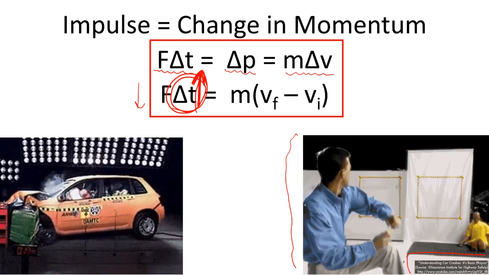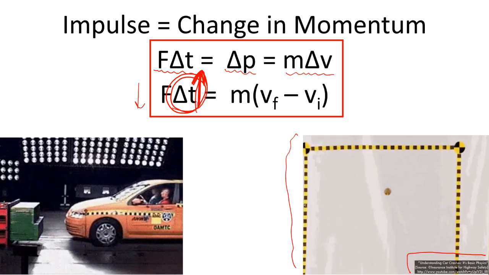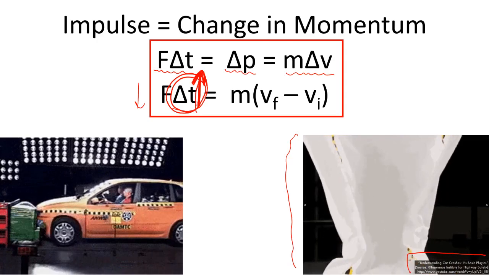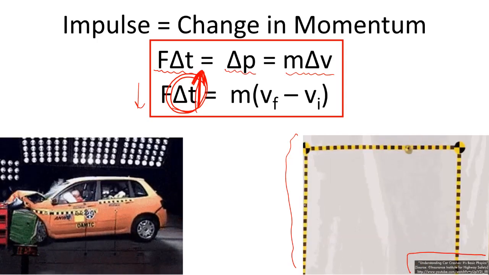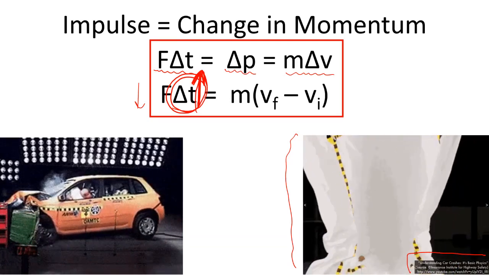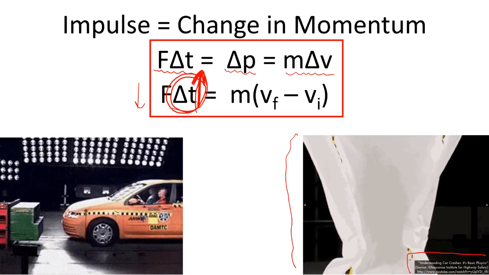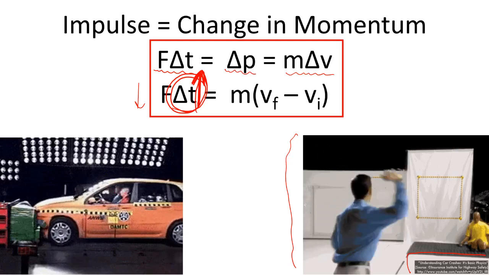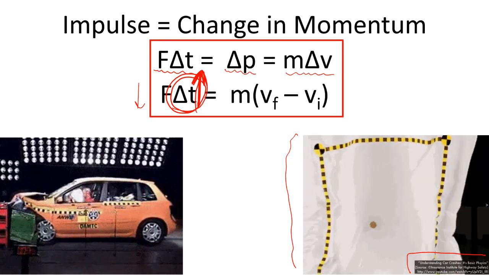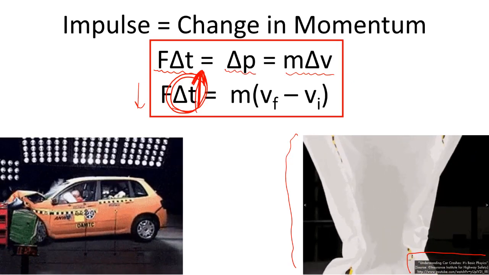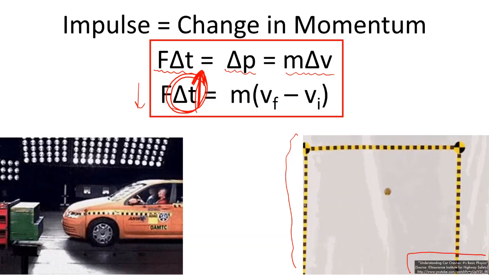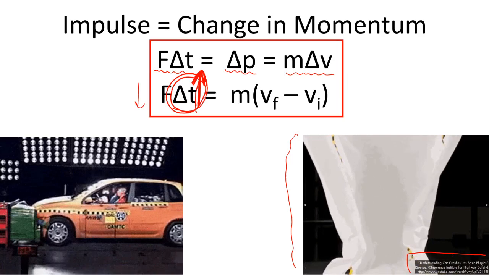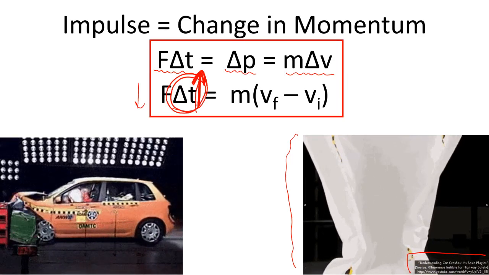So if we think of throwing an egg against a wall, you're going to have a very short amount of time that the egg is going to run into that wall. So in that short amount of time, that means your force is going to be huge and that egg is going to break open. But if you throw an egg into a sheet, you can see you just extend that amount of time to bring that velocity down to zero. More time, less force, less breaking things.